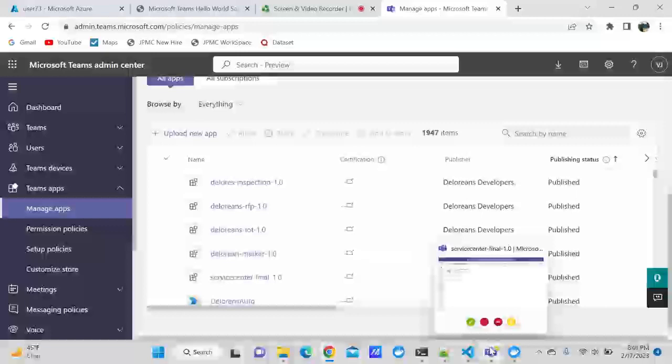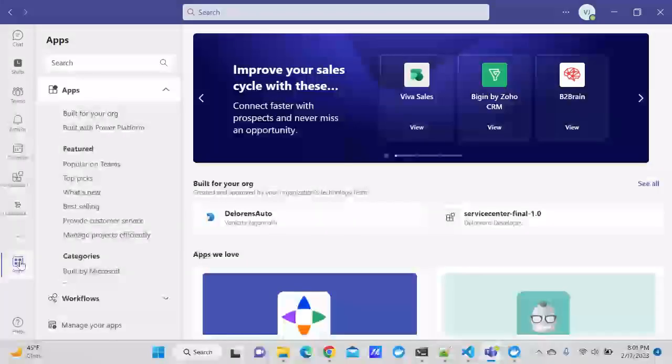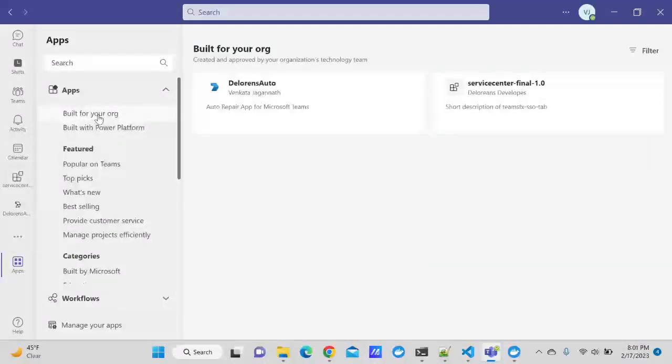So when you go into Teams, actually, if you kind of click on the apps here. So this one, if you can filter on built for your org. So this is something which I learned. The applications that show up here are really the apps, but not the side panel apps, which is weird. I don't know why, but that's kind of how it's built. And I've tried for quite a bit because it says a couple of hours, but I've waited a couple of hours. It doesn't show up, but if it shows up, it's great. If not, I'll show you how to pull that in.